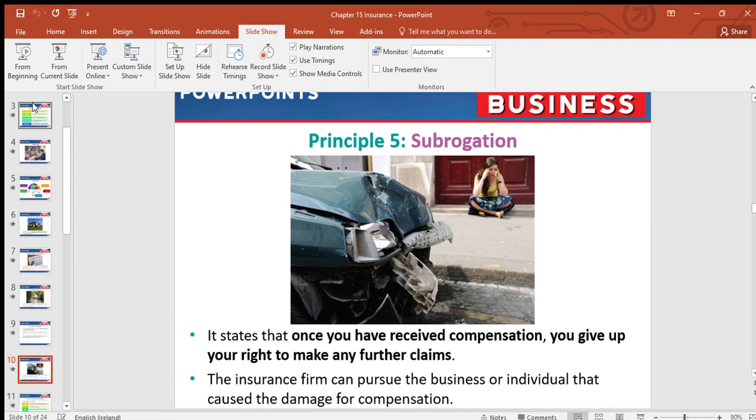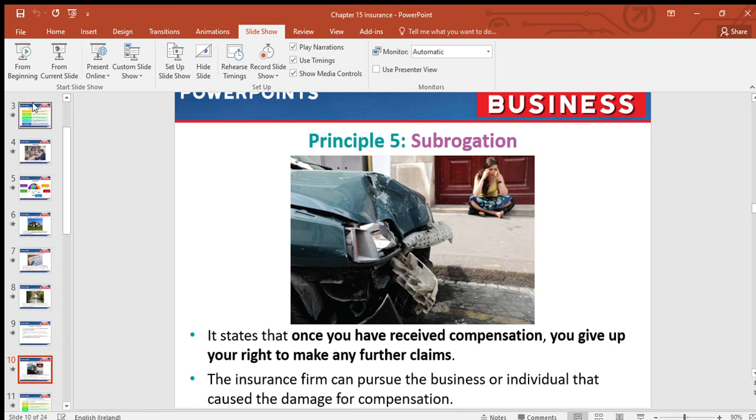So what we're really looking at here is an example where the car is damaged. You have the headlights damaged, the bonnet is damaged, the bumper is damaged, the wing of the car looks to be damaged. The car doesn't look like it's worth that much. So I'm guessing to replace all of those parts, it could probably cost similar to the value of the car.